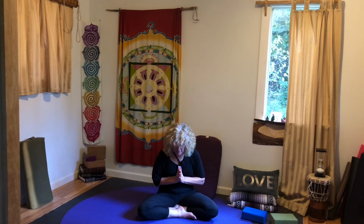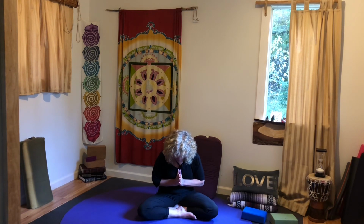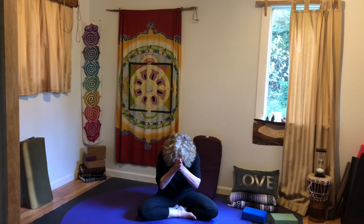Palms come together in deep appreciation for yourselves, for showing up. Thumbs at the sternum, a light tap of support. Breathe into it. And as we bow, sending out this loving kindness out beyond these walls to all. Namaste. And thank you for your practice.